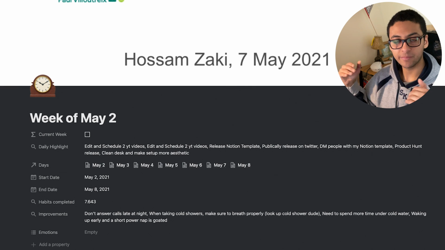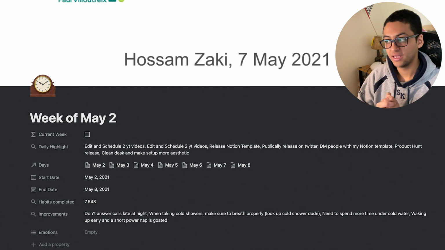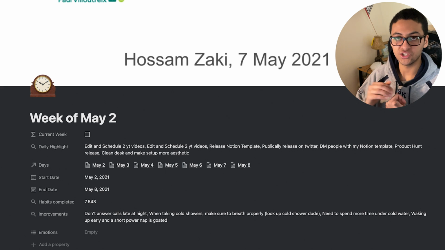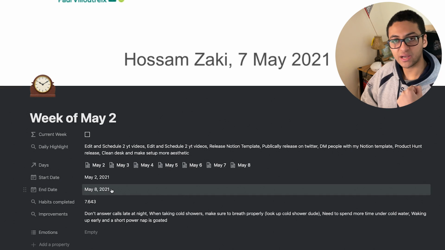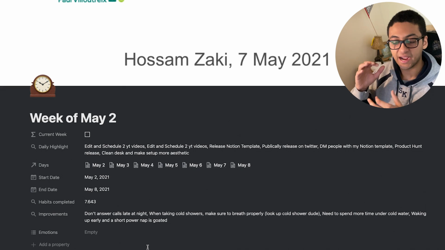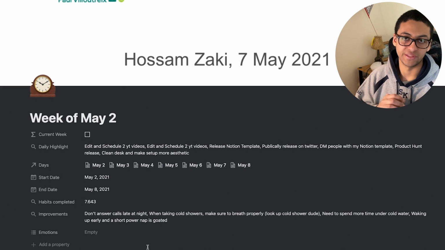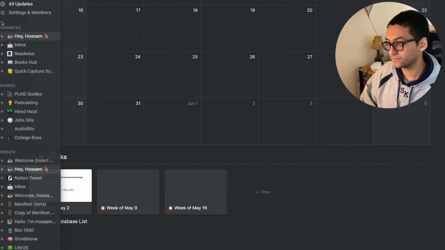And sort of when I'm doing my weekly review or weekly reflection, I'm able to look at my week and see what did I actually get done and what should I improve for the next week. So instead of having to visit every single page individually, I just use a roll-up and summarize everything right here. Now I also have a weekly reflection with some questions and some to-do lists so that I can clear my mind and get ready for the next week. But that's not even the best part. The best part, in my opinion, is the inbox enhancement. So let's take a look at my inbox page right here.